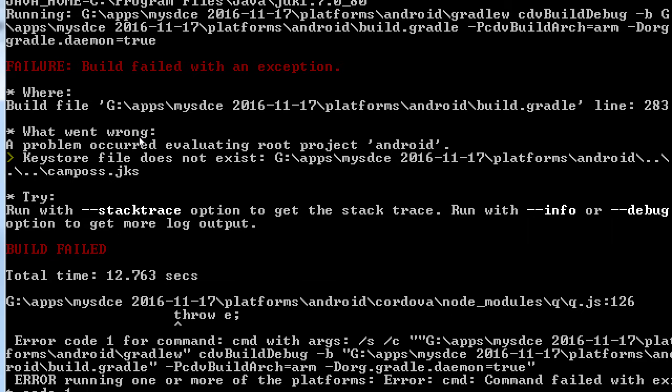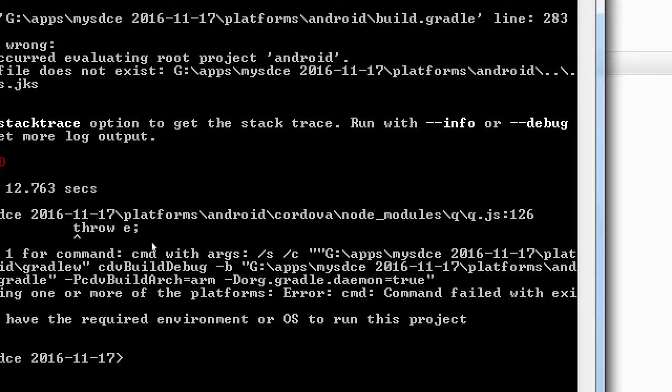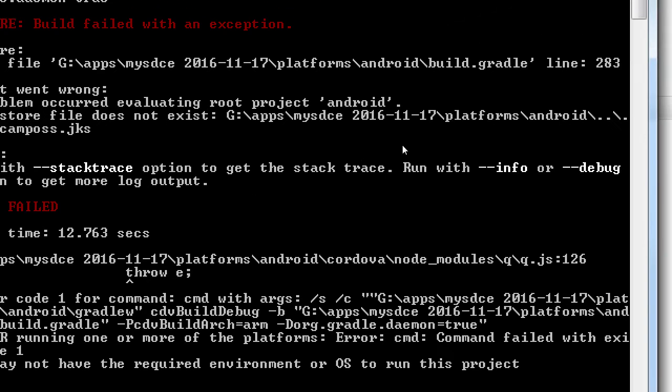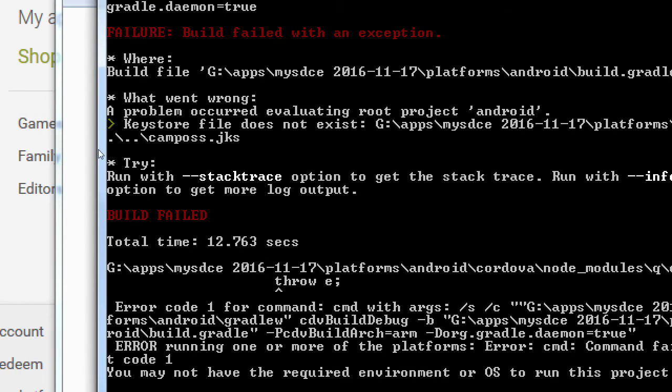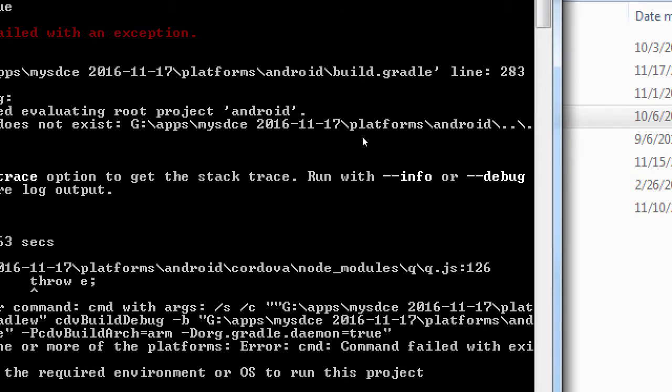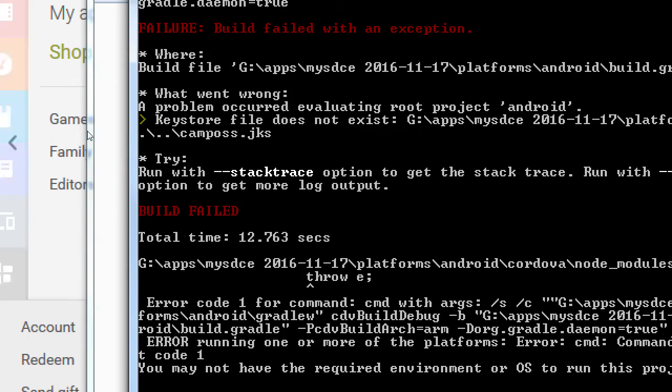build Android --release, it saves in the project that it's a release ready version now. So mine is saying your JKS file is not in the folder that we expected, and it shows a really weird path. There's the path to my project and then platform Android and then dots. So it's putting in the reverse path in the path. So for mine, it's complaining that it can't find my JKS file basically on the root of my project, because we've got in the Android, go back one level, go back another level, go back another. And I had it on a different drive anyway. I had it on the F drive on mine, and now I'm running on a G drive.